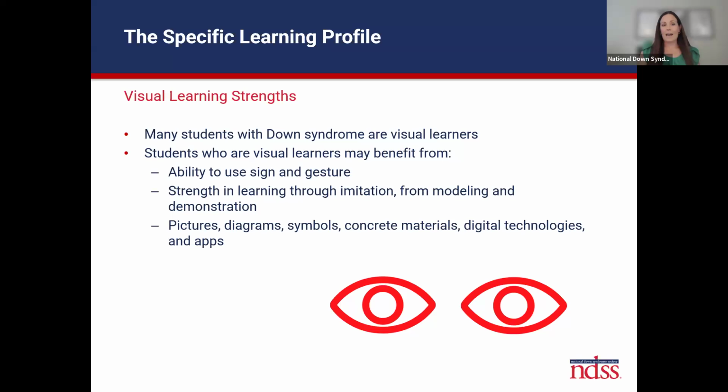And visuals don't have to necessarily be the text or the cartoony pictures. For younger students, that is absolutely appropriate if it works for that student, or maybe it's an actual picture of the item. So say they have to go get their backpack, rather than just a generic backpack, it might actually be a picture of their real backpack. Pictures, diagrams, and symbols, that's also a visual.